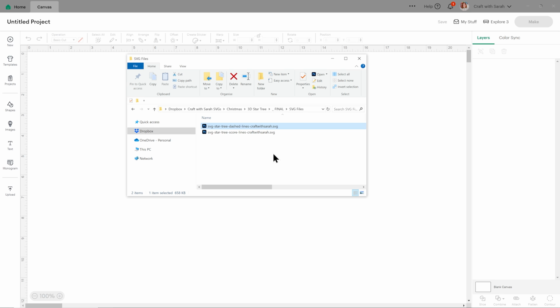However, if you'd prefer to do all the folding with an actual scoring stylus with your Cricut, then you would need to load in the score lines version. This is the trickiest version to get going because you have to manually format all the score lines, but I'll show you how to do that step by step in this video.